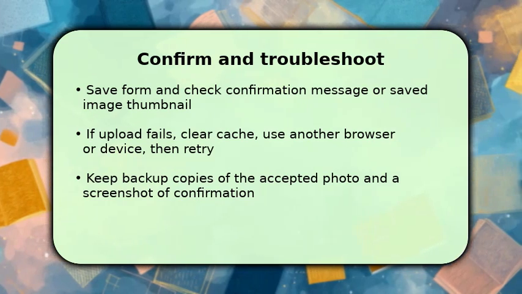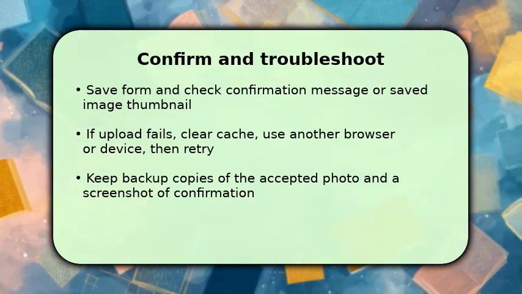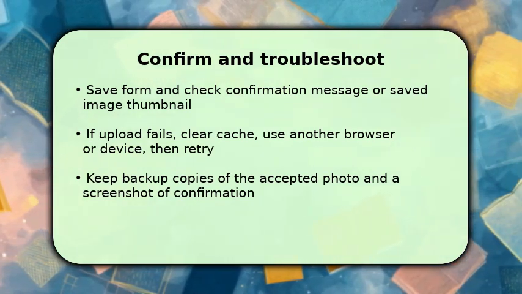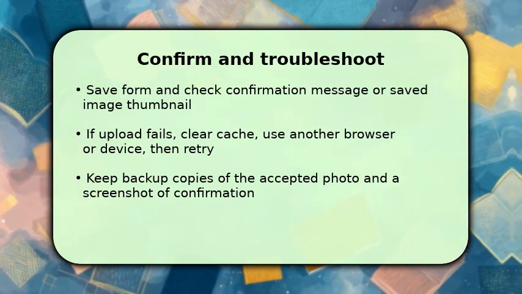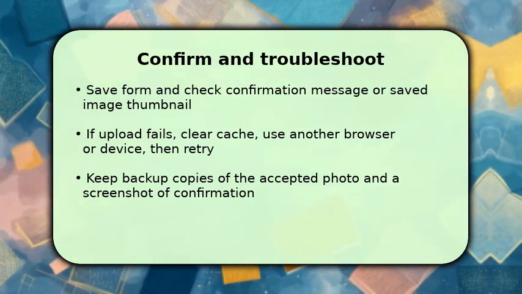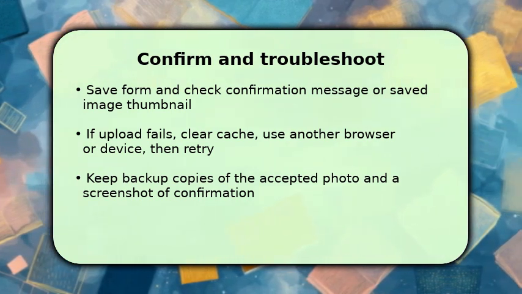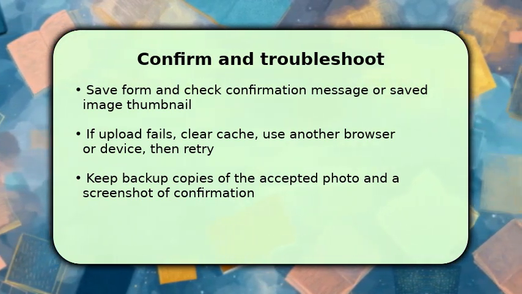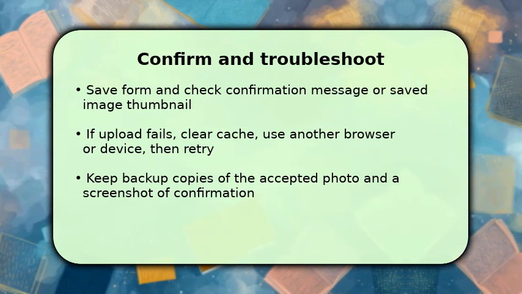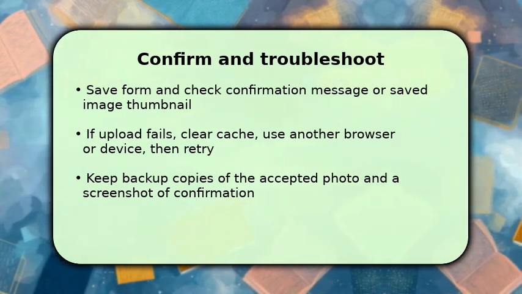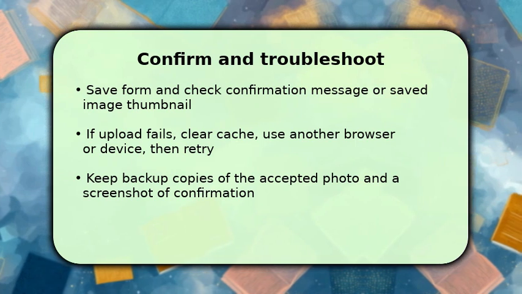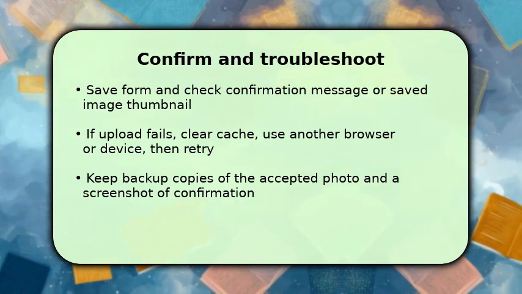You save the form and verify the upload by looking for a confirmation message or the thumbnail of your photo on the application page. Make sure to click any Final Save or Submit buttons so the image is locked to your record. If the upload fails, try clearing your browser cache, switching to Chrome or Firefox, or using another device. These quick fixes often resolve format and session issues.